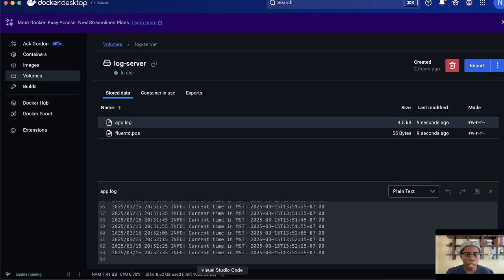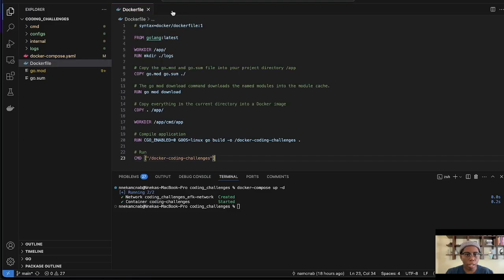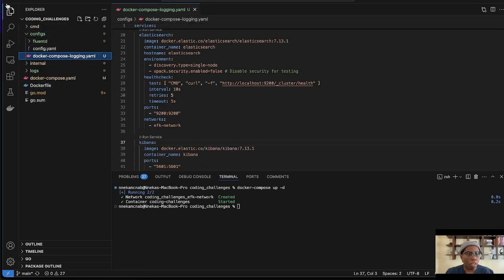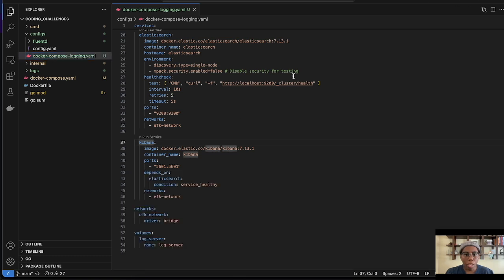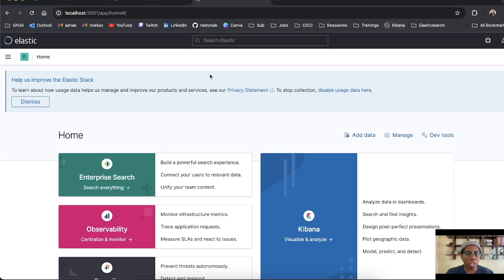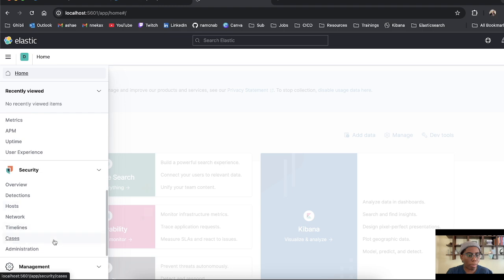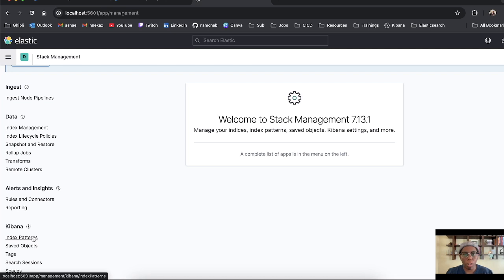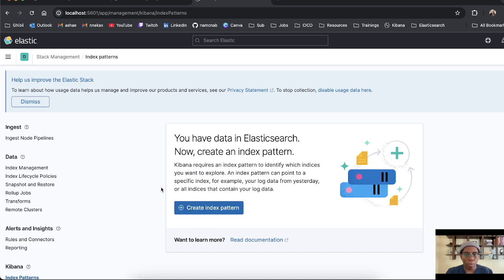All right, so now we want to be able to view our logs in Kibana. I just want to take a step back and go to our configuration file. We defined in this configuration file the port number for Kibana. So it's 5601, and it's just going to be at localhost. I already have that bookmarked, so we'll just go to it, and it takes us to the home. Here's where you can start manipulating the data that is being pulled. But first we have to go to stack management so we can get the index of the log that's being passed in.